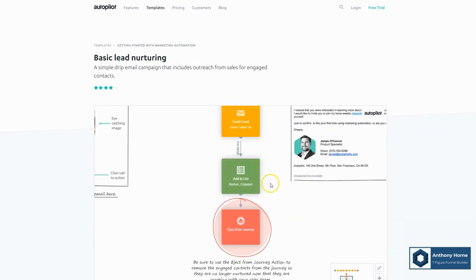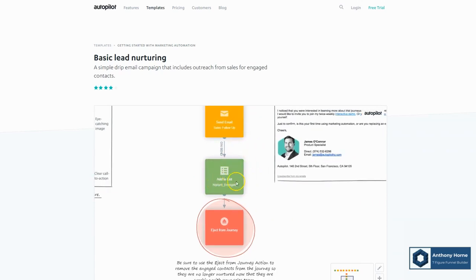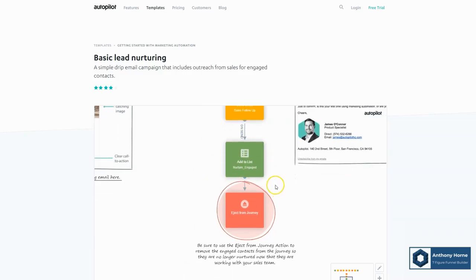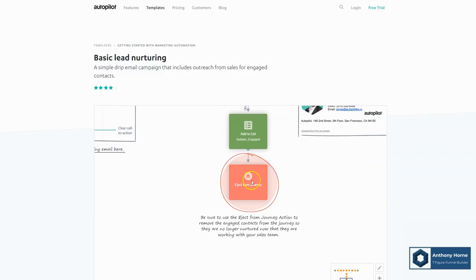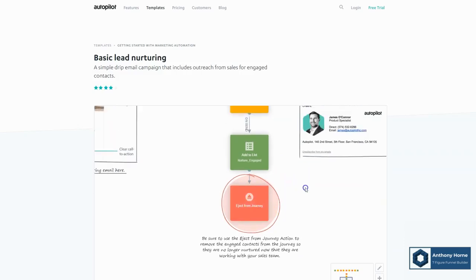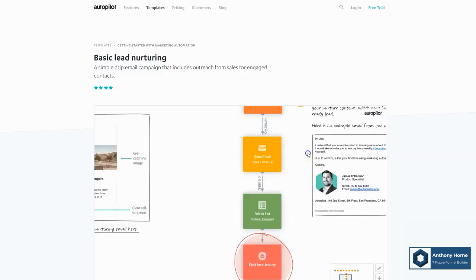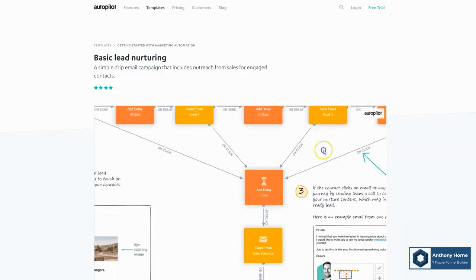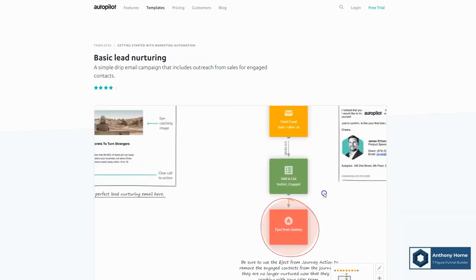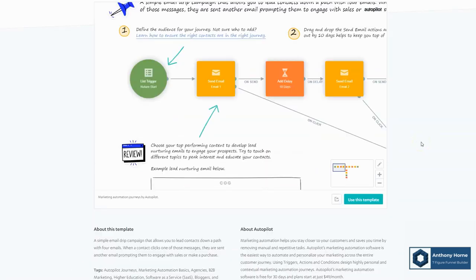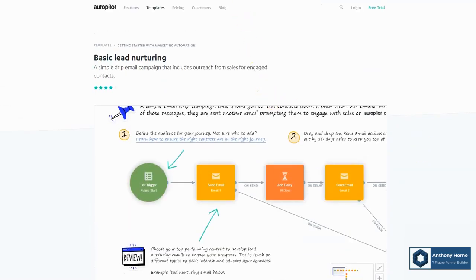After that happens, they're added to Nurture Engaged, which is a new list, right? Which again could start them on a whole other campaign, and they are ejected from this journey, because they're already working directly with a sales representative. They're getting demos and stuff. They don't need to continue getting all of these emails. And so one of the actions that are taken based on their behavior is they are ejected after they've been added to this list. Now, that's a very basic 101 level new lead nurturing workflow right there.